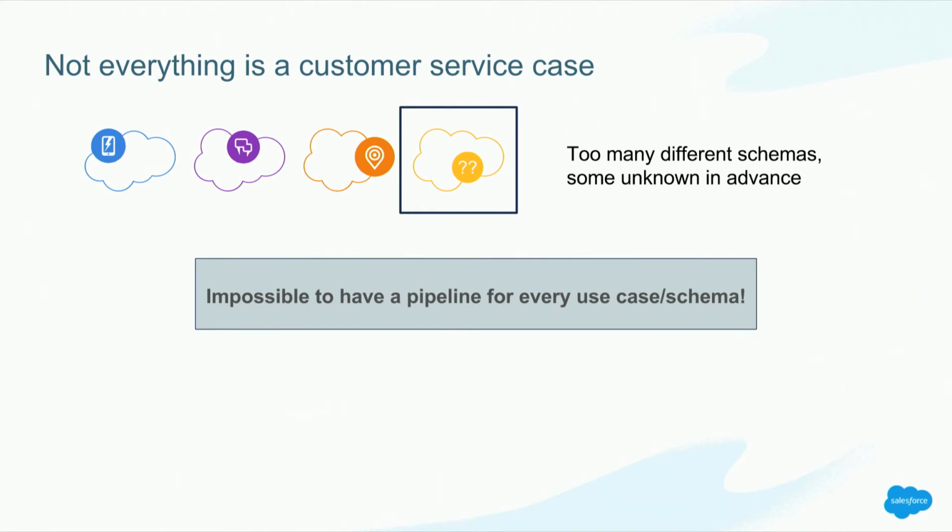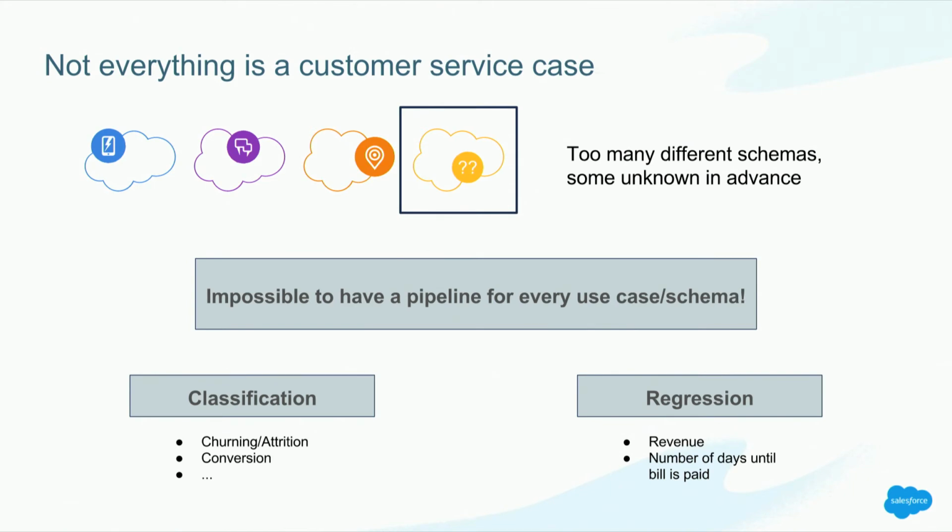And for data scientists, this is pretty obvious, a lot of these common use cases of what customers want to do boil down to two different things. They're either classifications. For example, you want to analyze churn and attrition, or some kind of conversion from one status to a different status. Or the other big part is regression, where you have a number field and you want to predict this number. For example, the revenue in the next year, or the number of days until something happens. So for example, until a bill is actually being paid, so you can calculate how much money you will have at the end of the month.